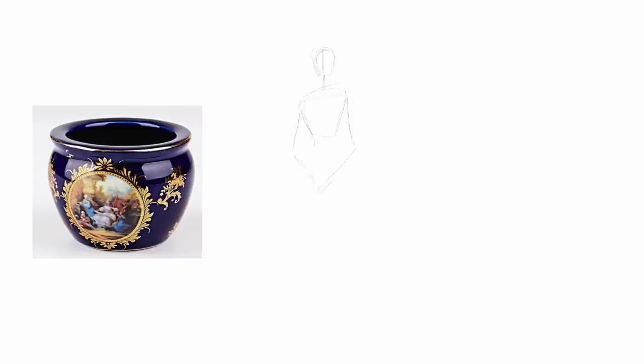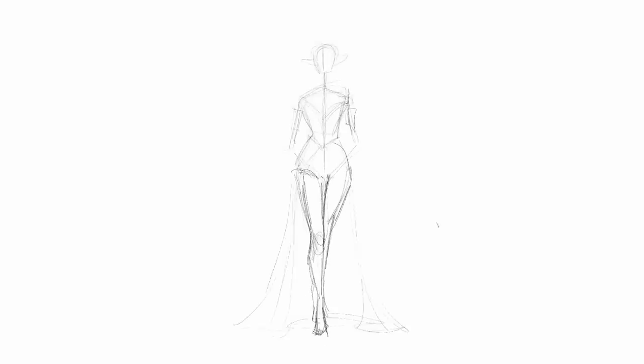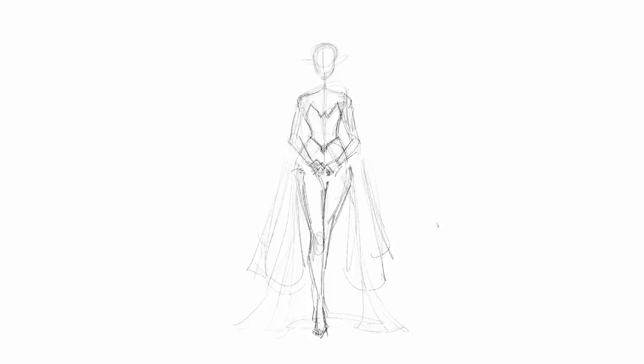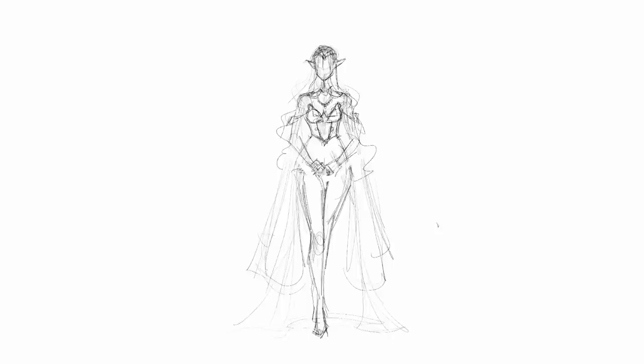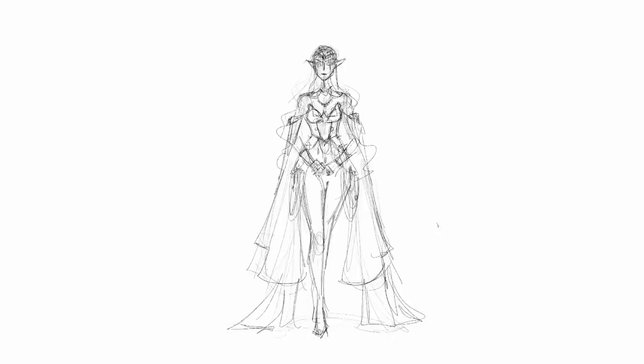So first off, I'm beginning with the blue porcelain gown, for lack of a better name. And this gown doesn't have as much of a concrete theme because it's actually a project that I've been working on the physical build of, but in classic Kira fashion, I've yet to come up with a concrete design for the look, especially the dress and fabric parts of the build. So, the inspiration for this is literally just the Candy Makeup Artist porcelain corsets. That's it. I just need a corset like this in my life, so I started making one, and didn't really have any sort of plan.